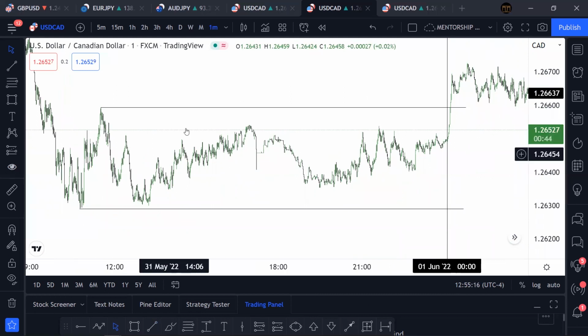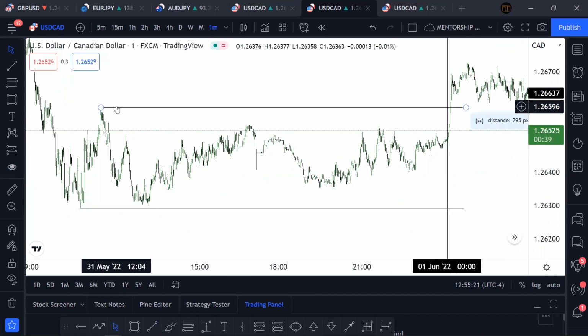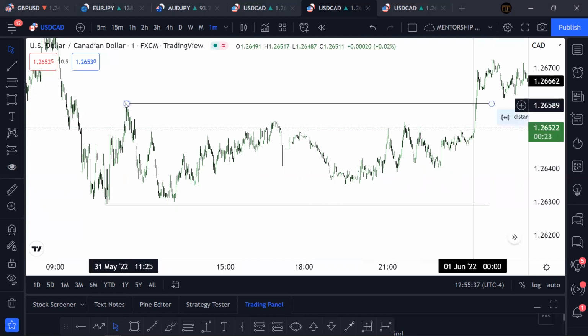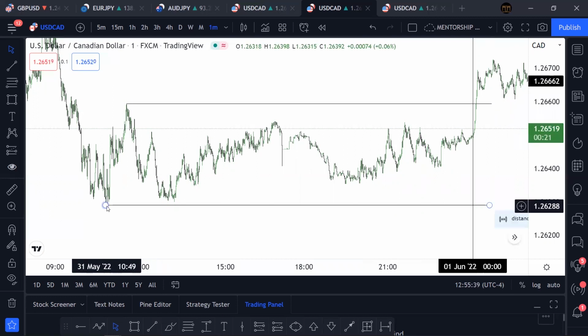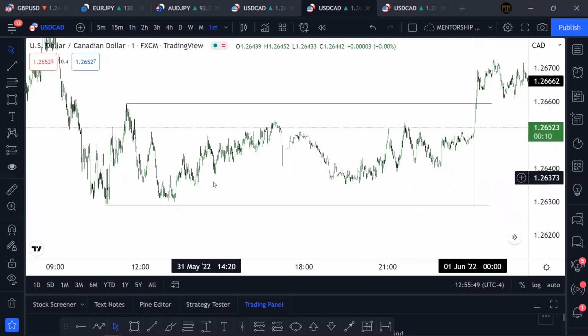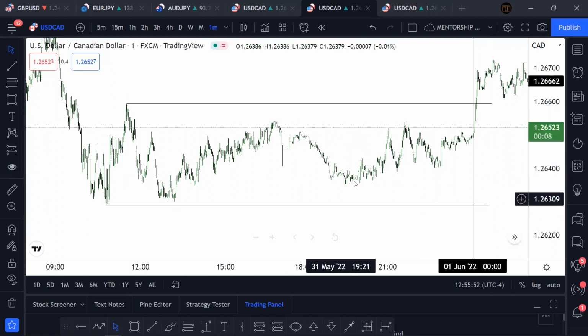This is a 1 minute chart. Above the Asian range high there is liquidity, and below the Asian range low there is liquidity. If other folks told you that price moves on buying and selling pressure, I am giving you my concept. We are looking for liquidity on both sides, either here or here. And remember, wait for price to take one high or a low first. This is a very good example, a consolidation.